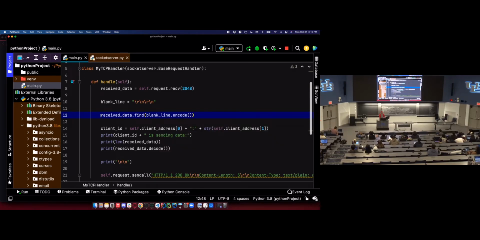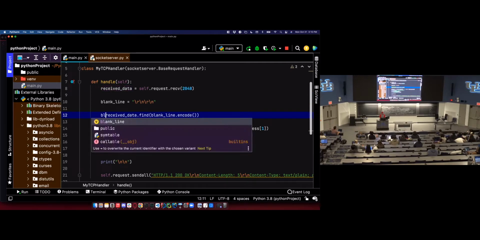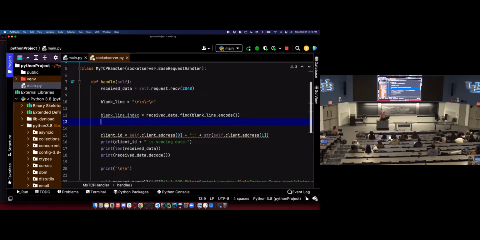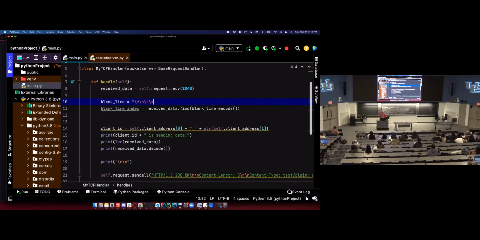That's going to give me the index of the first occurrence of this blank line. I'll call it blank line index. Yes, that's a good name for it. So I'm going to get the index of where that blank line is, and this gives me the ability to separate the headers from the body.